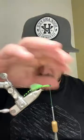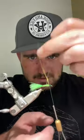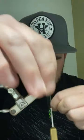All right, so those legs can be kind of all over the place. It doesn't even matter. I totally didn't even wrap my rib. What a noob. All right, so you got to rib the fly. That's the gold wire we tied in. This will be okay. This is going to help keep that dubbing in place. And we just tie it off right behind the eyes.